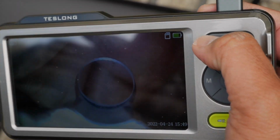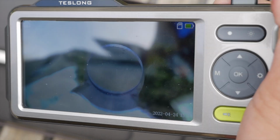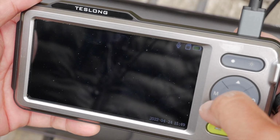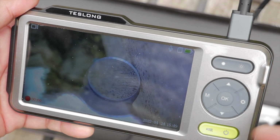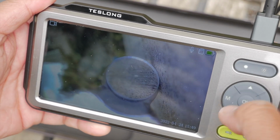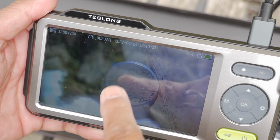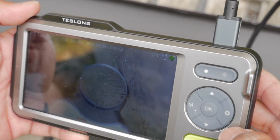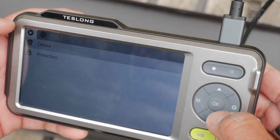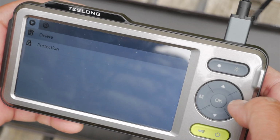So you can press that, take a picture, or if you change to the video camera mode by pressing the M, that changes to a different mode. You press that to start taking video. Turn it off, and you can go into playback mode. So that's what we just took. And this cogwheel button, of course, goes to your different menu settings.